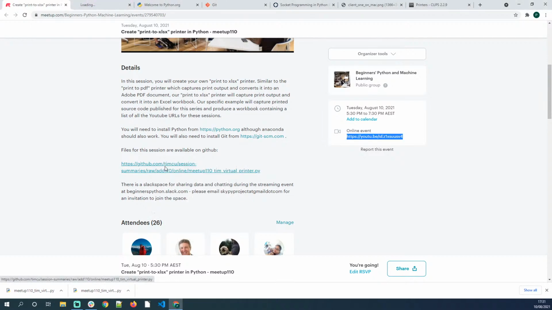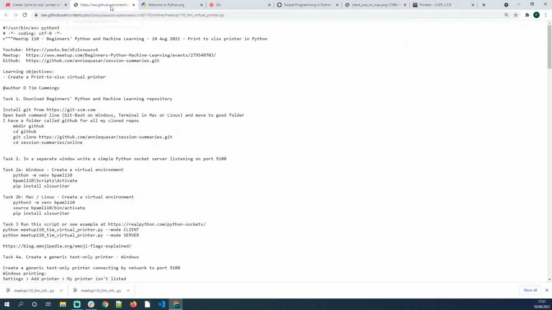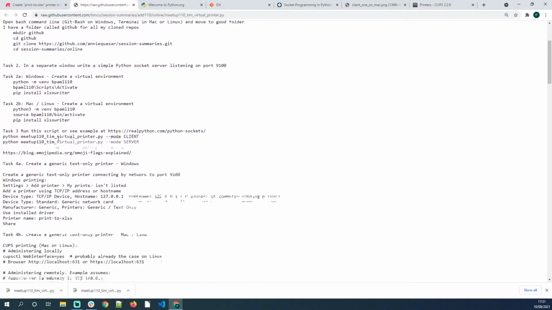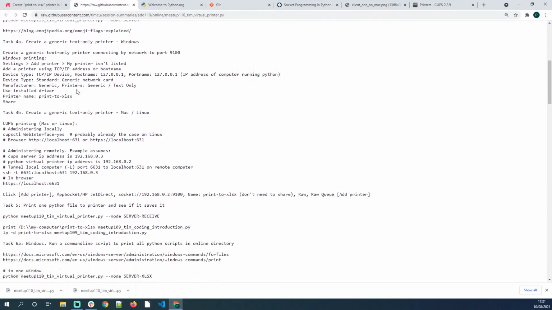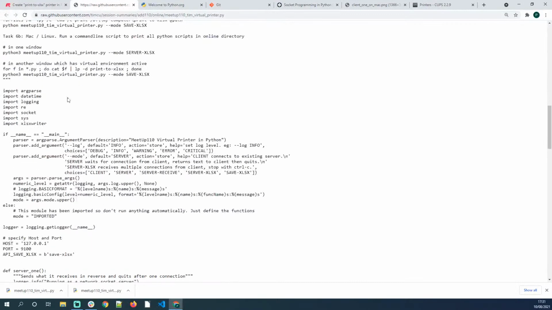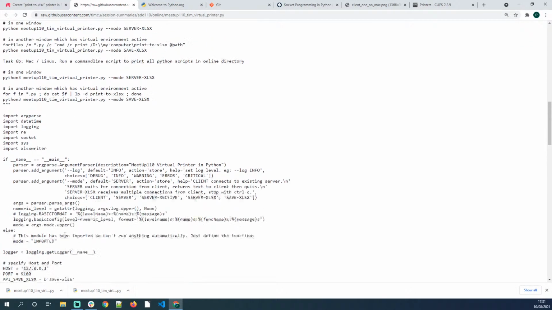and so I'll open that in a new tab. So this is our Python file, and it's the one that we're going to run. I've put a big long comment at the beginning here explaining what it all does, and all our tasks that we're going to try to achieve tonight. And then when we get down here we get to some code, and we'll look at this code and see how it runs.